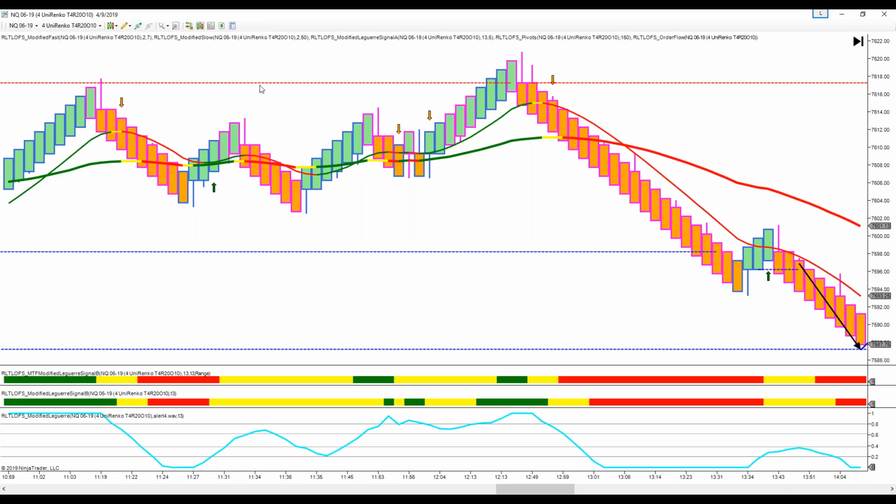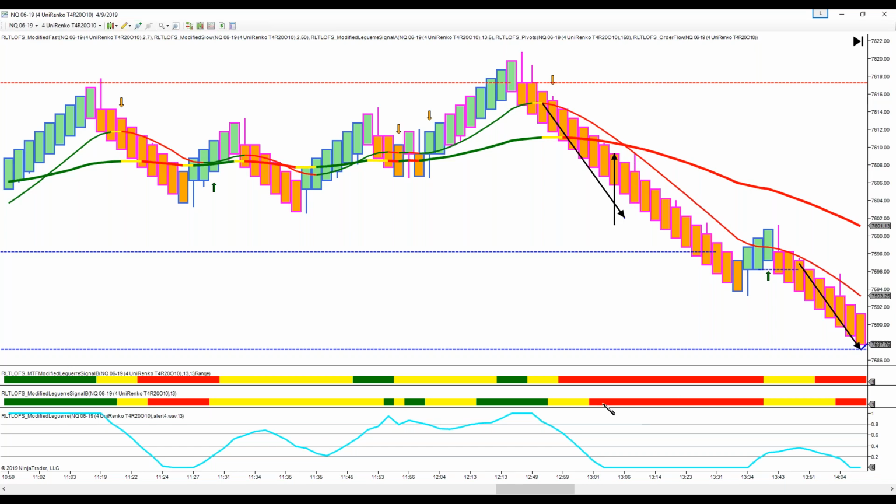And these are very, very high probability winners. You get a break, and you see how you get the pullback on the wick? It shows that buyers have tried to turn the market right here. That's a bull failure. We see the candle is haloed, order flow to the downside.